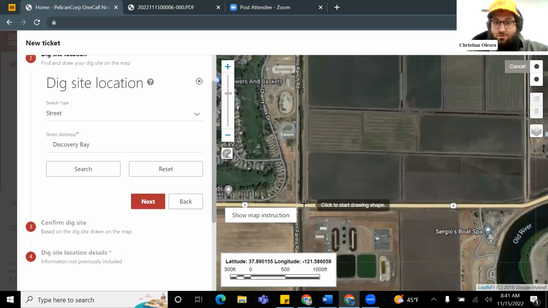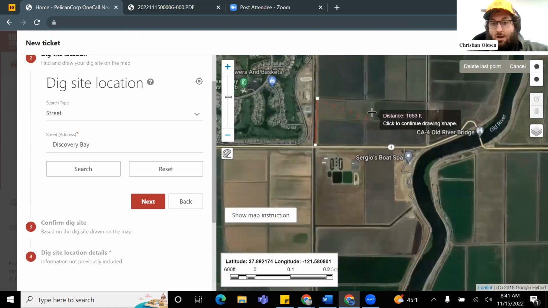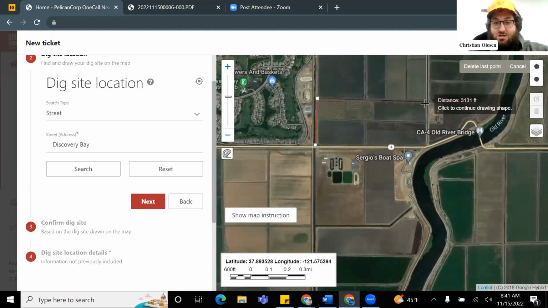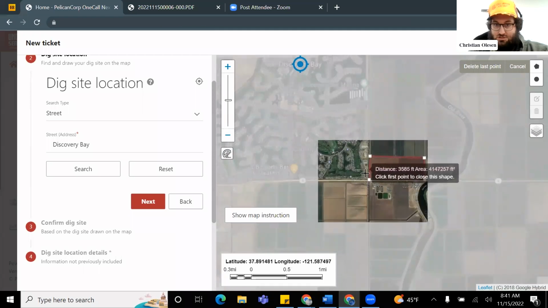I'm going to click my polygon tool. And within our max distance range, our half mile, we can create this project, right? And even if we want to develop this whole area, you can do that as well. There's a function called continue ticket, or you can copy the ticket and just continue on your work. So if you're annoyed by the half mile rules, there's a pretty easy way to work with that. But for this ticket, we're just doing this right now.